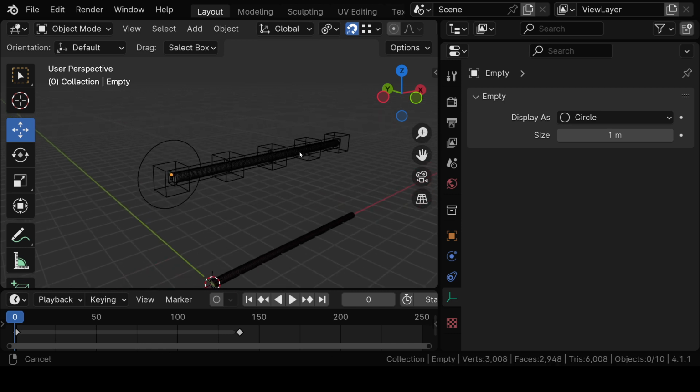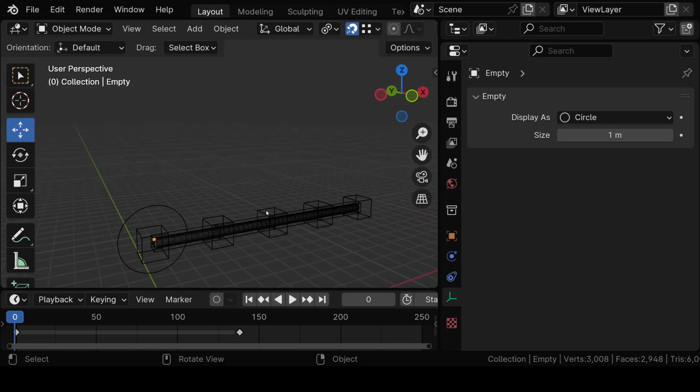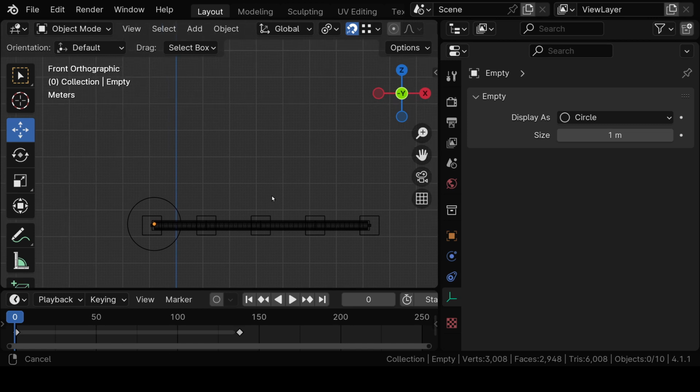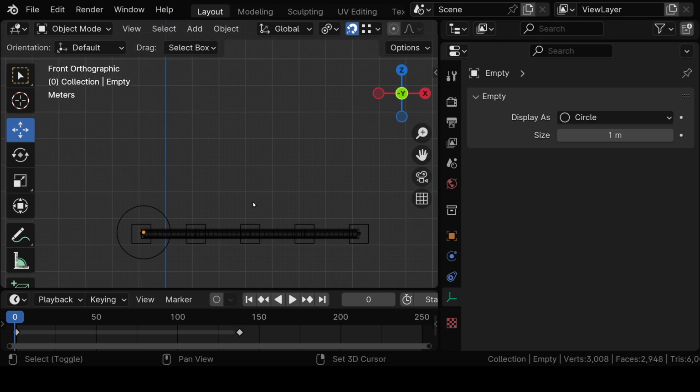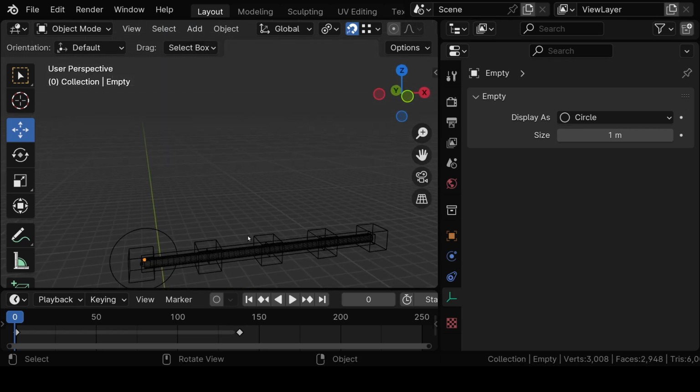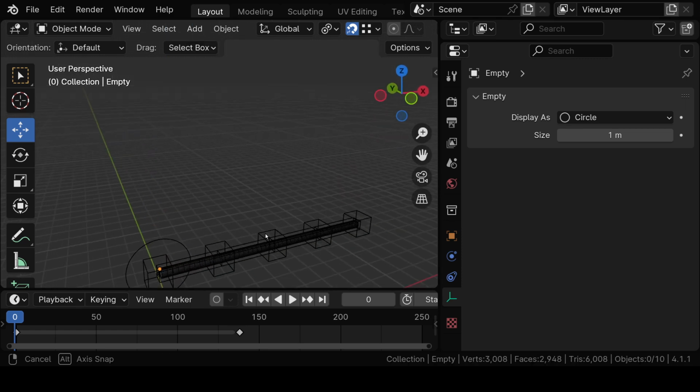Now the next one is, we have a very nice tool in Blender. You would have tried. I don't know whether it's very fancy, but people generally like it. It's called bendy bones. So using bendy bones also you can do nice things.